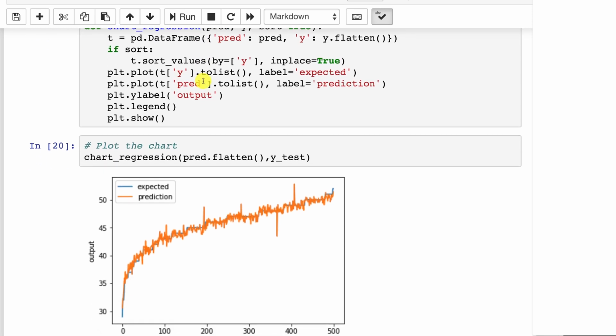Here, this is actually a really, really good one. We've got some outliers on higher ages up there, but in general, that's why I say that it is typically more accurate on the lower ages. So this shows you it's somewhat noisy as it's going through the expected values. You can barely see the expected because the predicted line is right on top of them. So this is actually quite good. And the numbers on the bottom, 0 to 500, there are 500 elements in our test set. So that's where that is coming from.